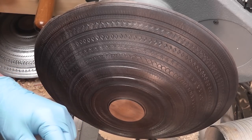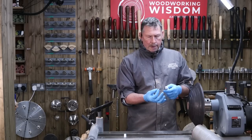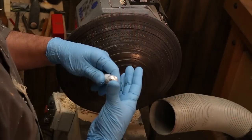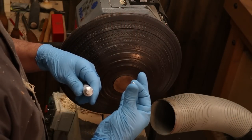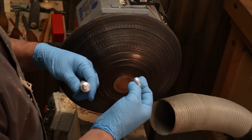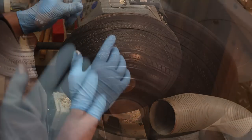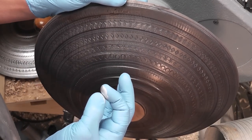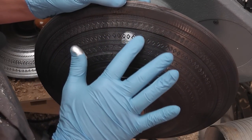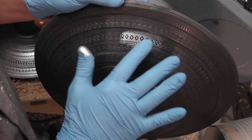And this is something that Nick showed me personally. He said make sure when you do it, you get a minimal amount on that forefinger. So a little bit on your thumb and then a little bit on your finger, and just wipe it in so you've got no big excess on that finger to start with. So just a little bit. And then just a swirling action really. And look, you'll see what happens instantly. You can see those low bits start coming forward.